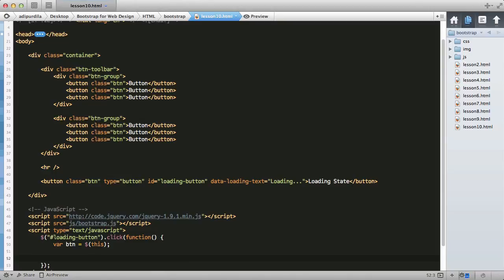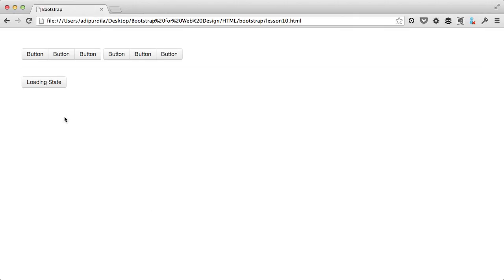So once we do this, I can say btn.button('loading'). So let's check it out. Once I click it, it now changes to a loading state. It shows the text, and also the style matches the disabled button.